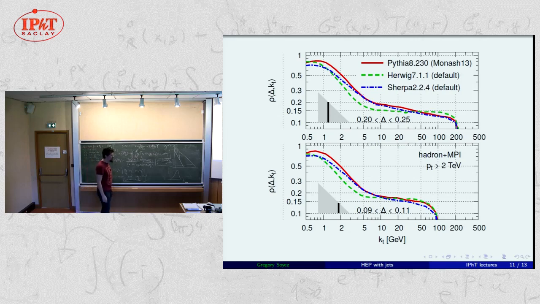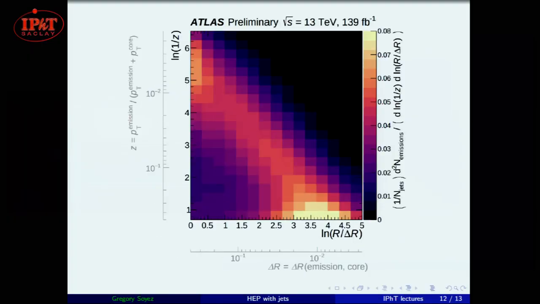So yeah, I think this was one of the perspectives. You can probably do the same with energy flow networks, except energy flow polynomials don't have this property of separating the regions. So I think their usage is slightly different. They may be easier in terms of a neural network context, because they form a basis, they're well defined. You can order them by importance from 1, 2, 3, the number of correlators you put. Well, in this case, it may be a bit more complicated. So I think at the end of the day, each one has its advantages and inconveniences. But in terms of constraining and making measurements, this is good.